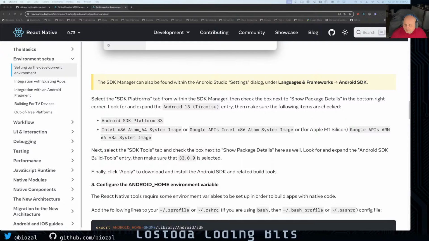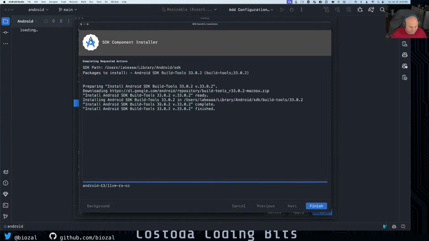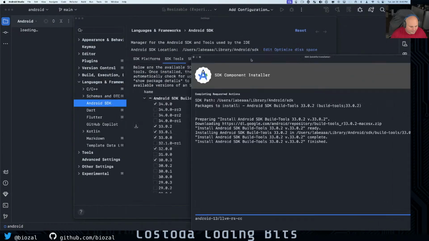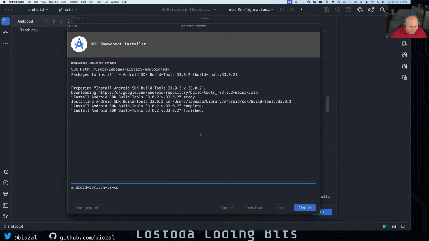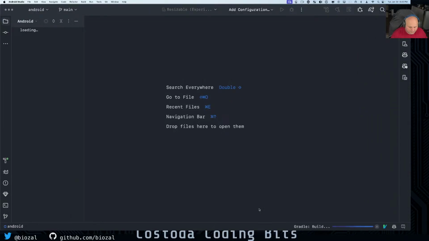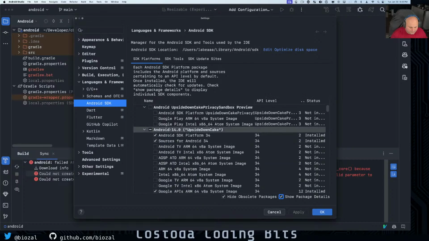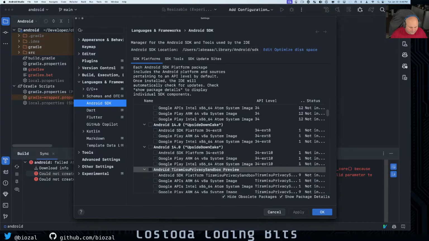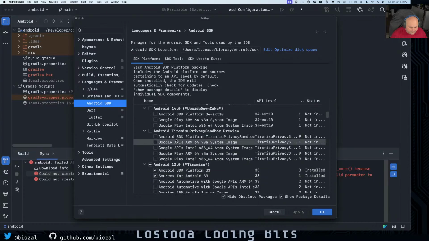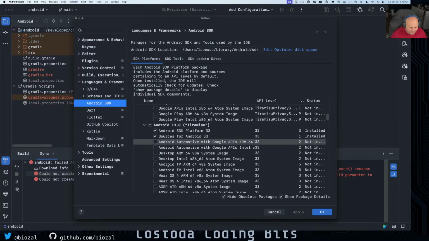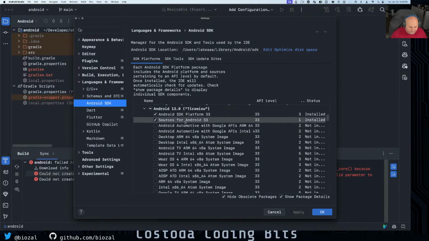SDK platform. Settings. SDK platforms 14. Let's find 13. Right here, Tiramisu. I've got the platform.